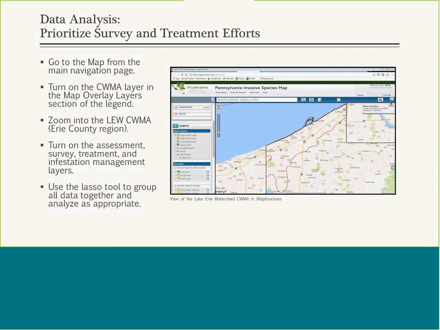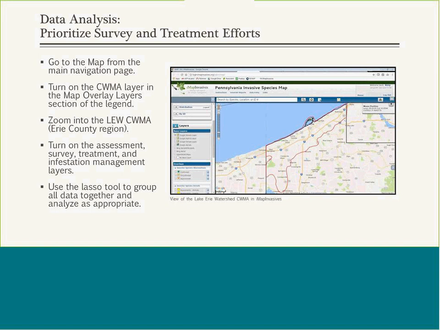In order to figure all that out, you could go to the map on your cooperative weed management layer in that map overlay layer section of the legend, zoom into your region that you're managing, and then turn on all of those different records, the assessment, survey, treatment, and infestation management, and use your Lasso tool to group together all that data and then analyze it as appropriate.